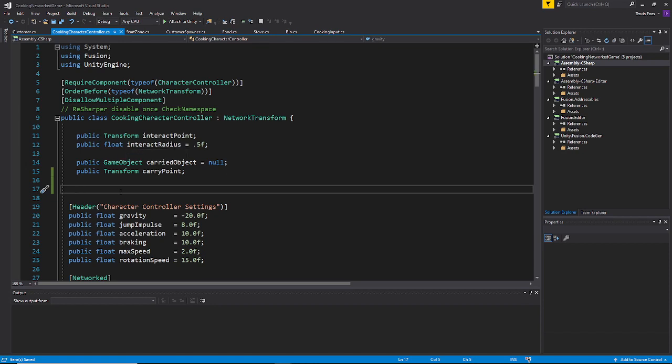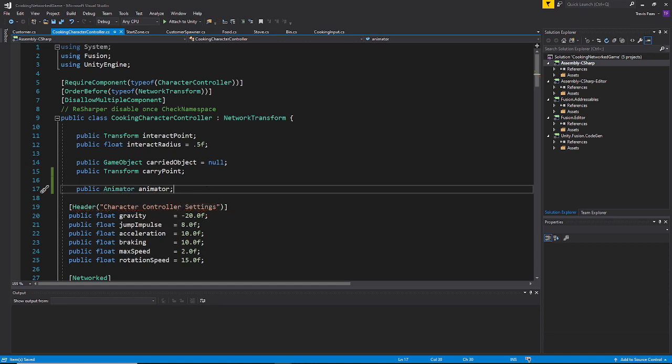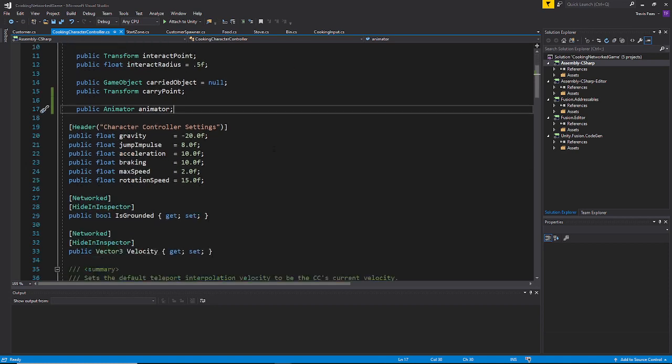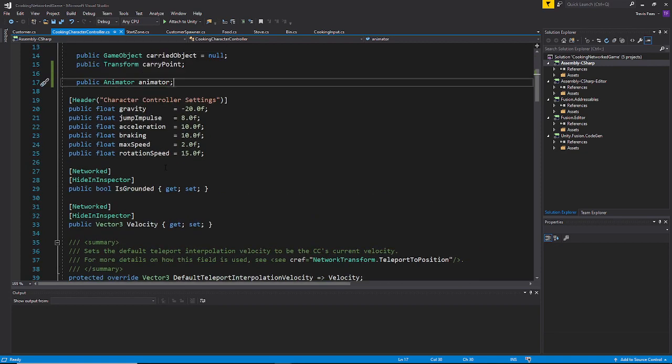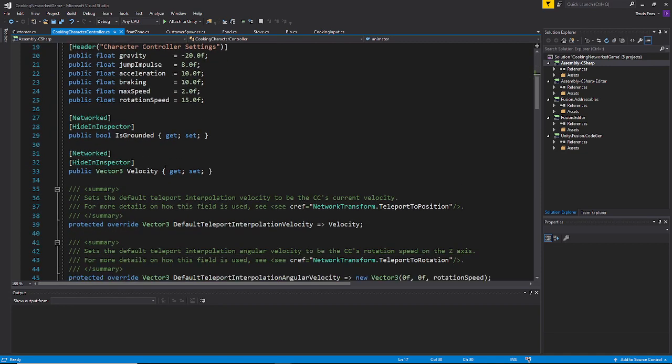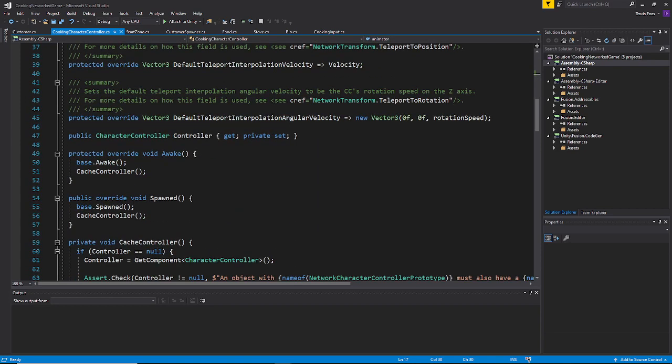We're going to make one more public variable: public Animator, with a capital A and the variable name with a lowercase a. So we're going to set up that public variable there. Is there something else that we need to add here? I have the sense that I did one more thing. No, I think the rest of it we have already.